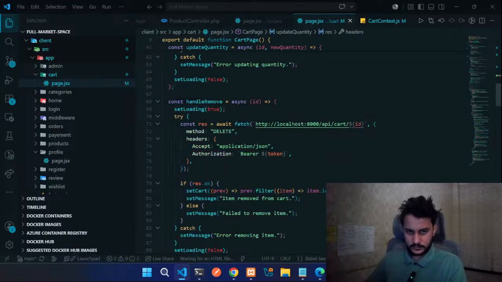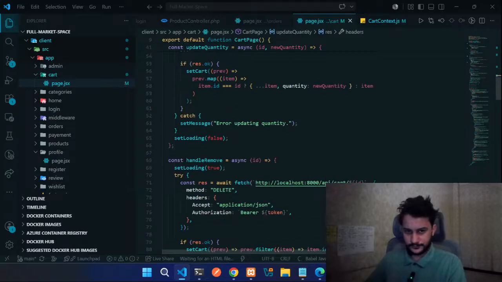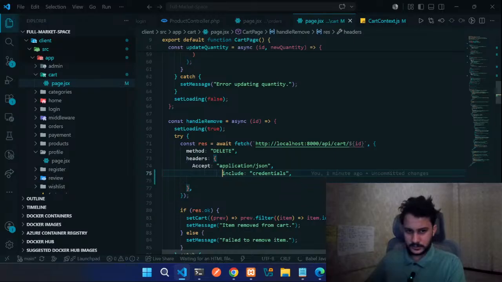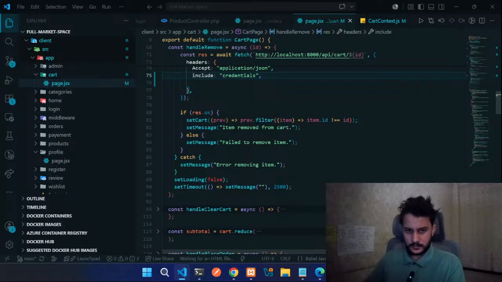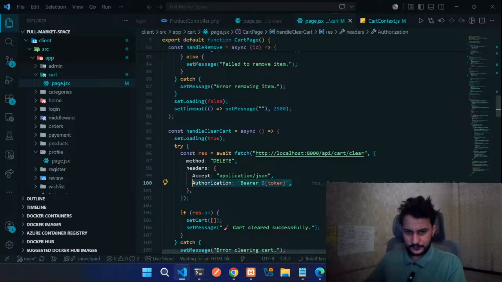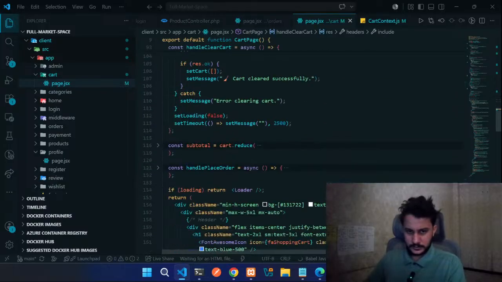Now let's say the problem was also here, let's copy this. I don't need to include the credential. Okay, so here include handle card.